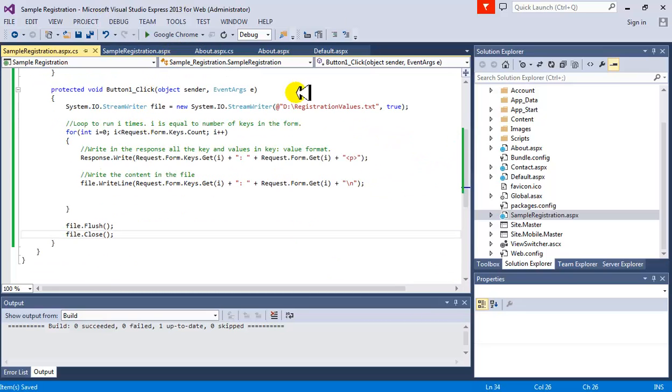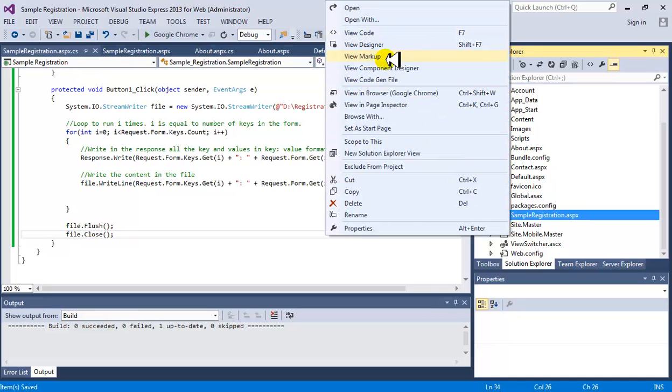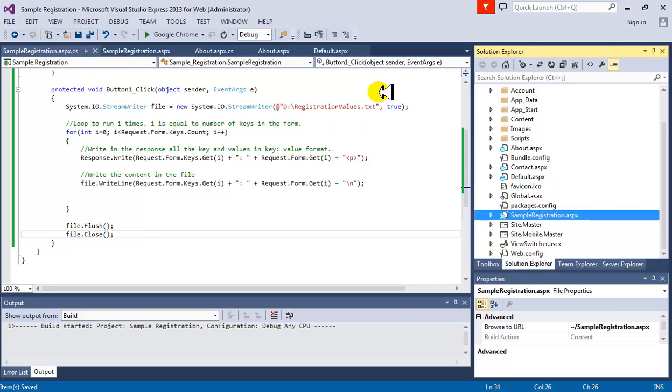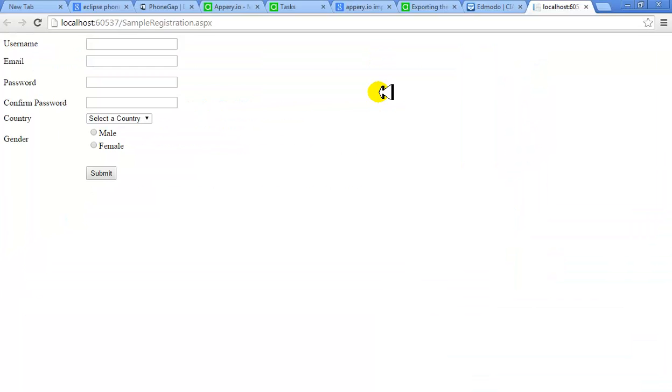Let's run this program again. It is now running. Okay, we've got something ready. Now fill up this form, select a country, gender, and then you submit.